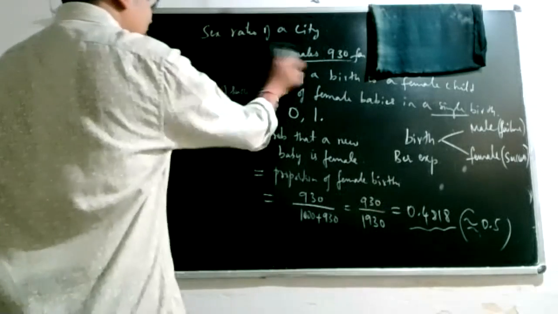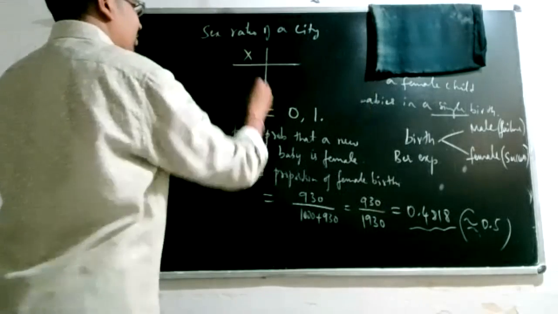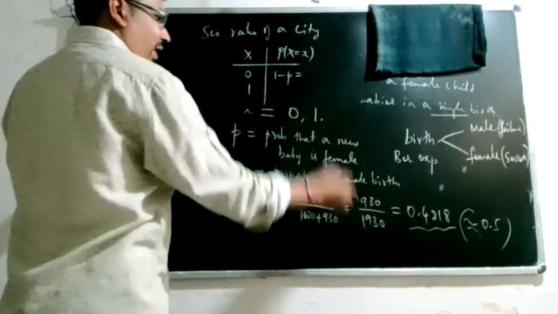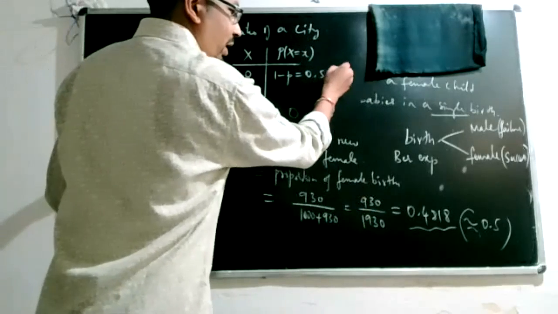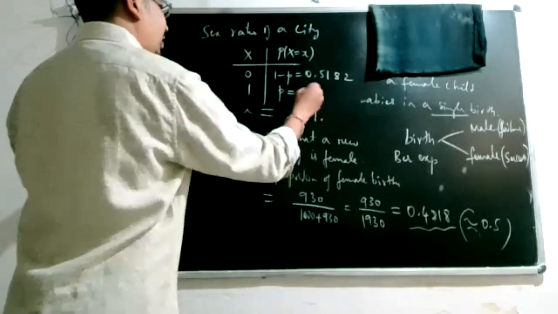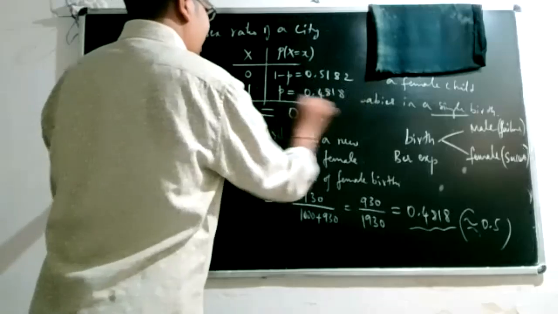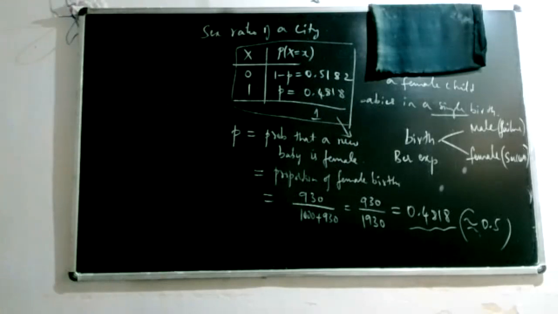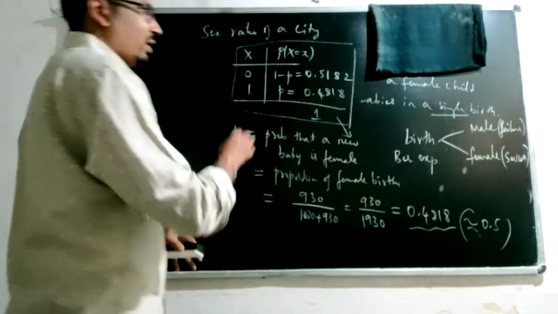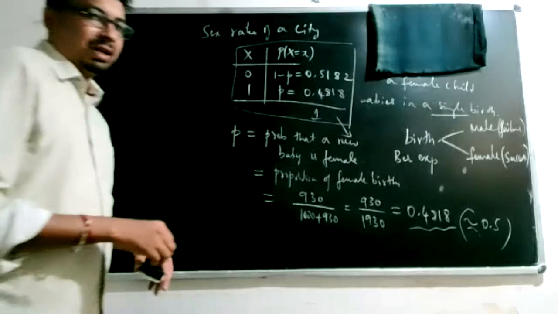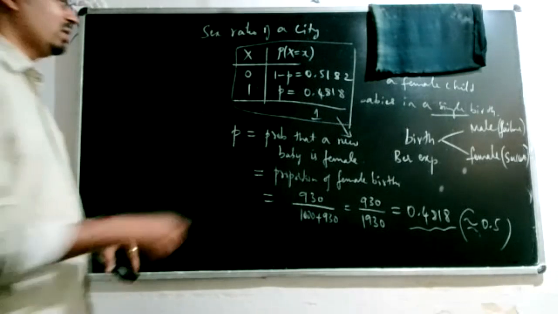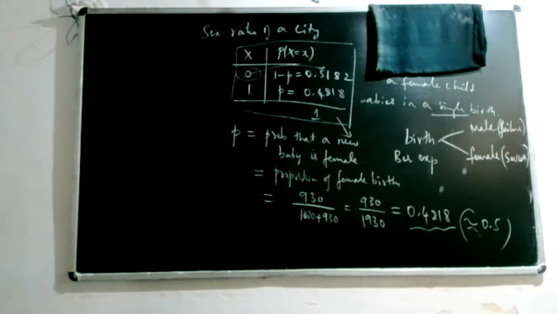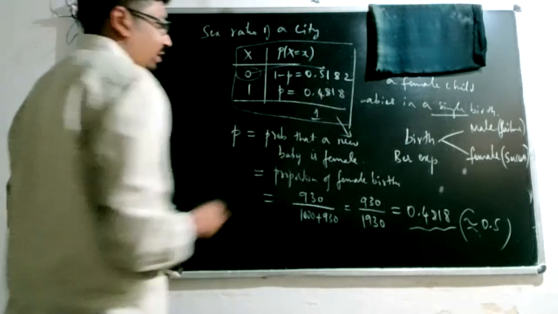Now, since I have the value of P, the Bernoulli distribution becomes 0, 1 with probabilities. We already derived that for 0 it is 1 minus P, and 1 minus P becomes 0.5182. And it is P for x equal to 1, which is 0.4818. And if you look into the total, it becomes 1. So this is the particular Bernoulli distribution for this case. So now in that locality, if you are observing a pregnant woman, and you want to guess the likely gender of the baby, you can say that it is most likely male, because in that locality the probability of observing a male baby is higher than a female baby.